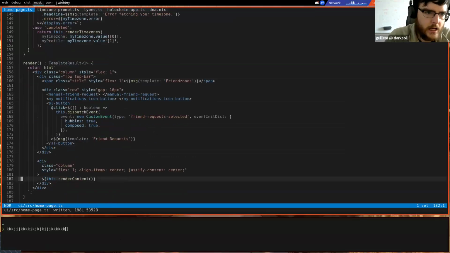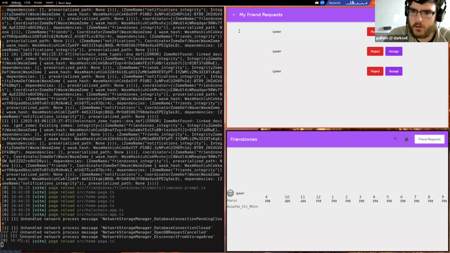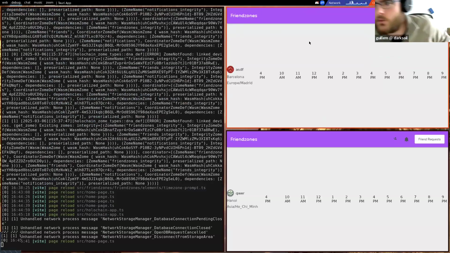Good. And now, what's happening is that we are setting our time zone before saying that we are friends. And that's actually a limitation on the private event sourcing module as of now. So we would need to actually reset it.